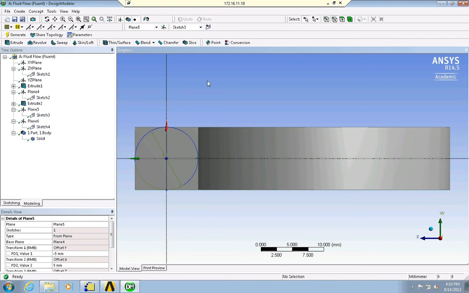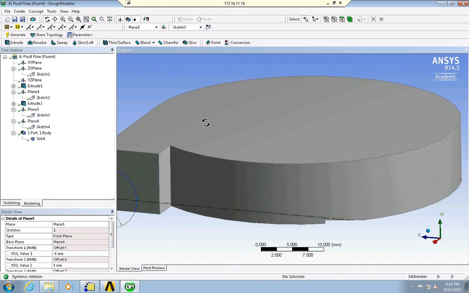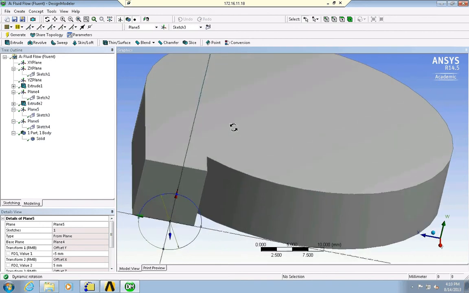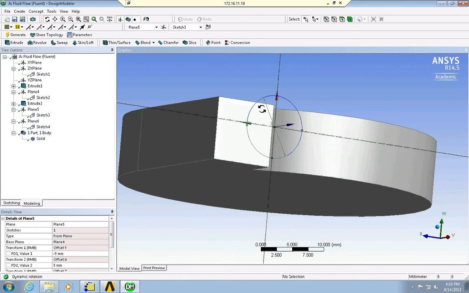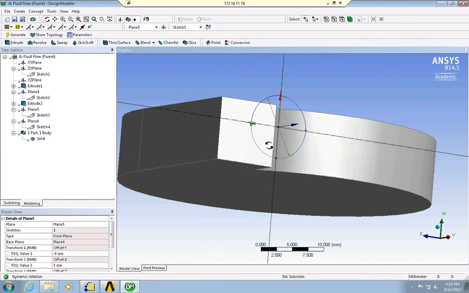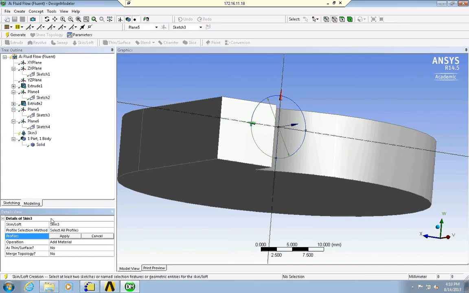All right, I was hoping that we could select the 4 segments, but we can't do that. But if we reorient this, we can see that there are now 4 vertices there.